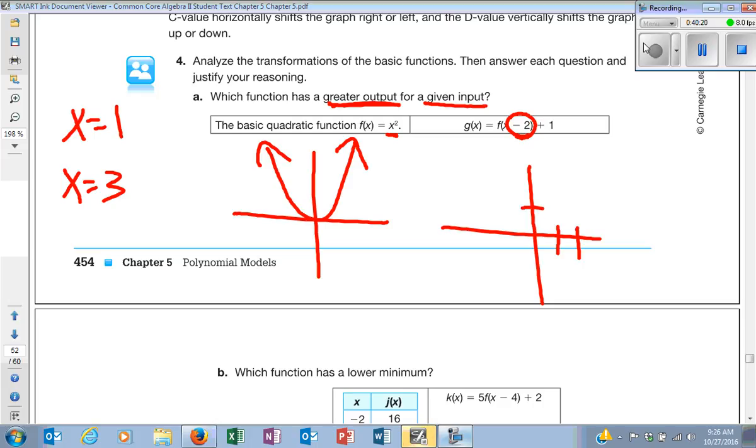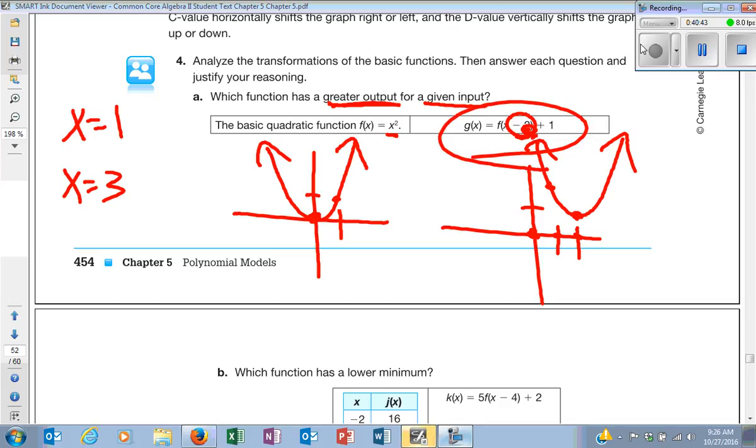Well, if I look at this, what happens with all of my y values? Just look at this one, right? 0, 0. Well, if I'm at 0 on this one, my output is way up here, so that's a greater value. If I'm at 1 here, my value looks like it's 1. Well, when I'm at 1 here, I'm at probably 2 here. So this one is always going to have greater values because that plus 1 is always going to be up just a little bit higher. Because remember, this is my shifts, and this is a vertical shift up, which means it's always going to be up a little bit higher than this guy was.